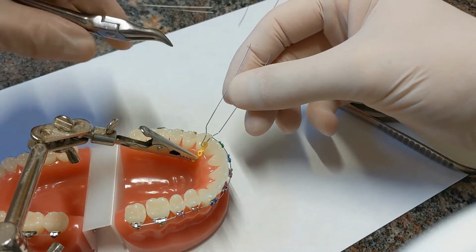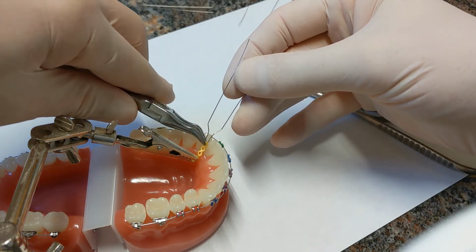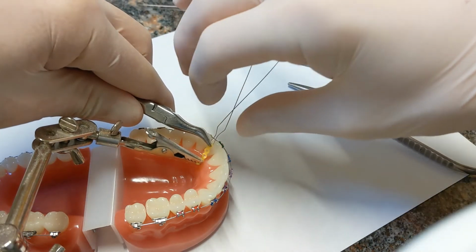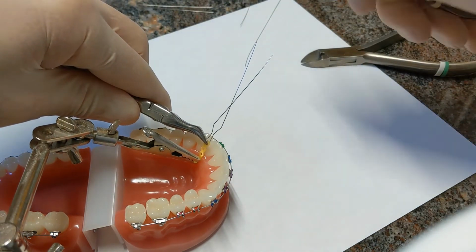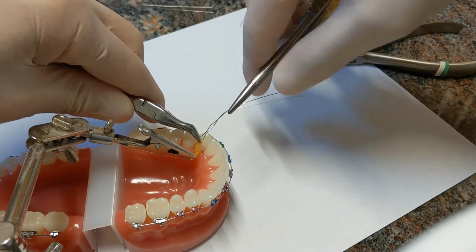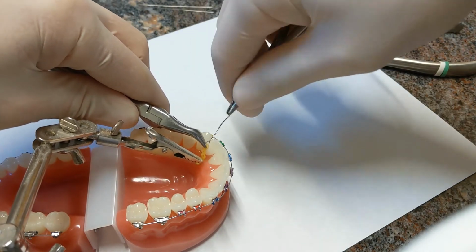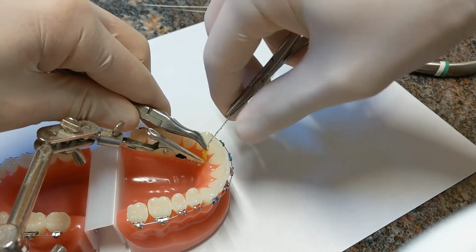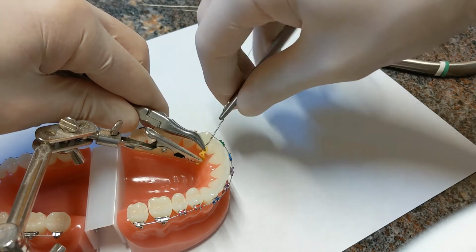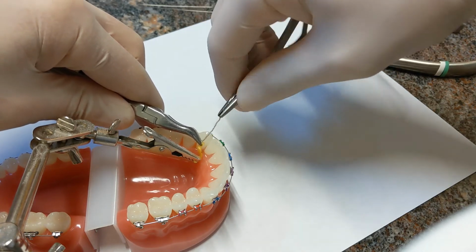Then I'll take my Weingart in my non-dominant hand, which in my case is my left hand, and I hold on to this right where it links up with the chain. And then I grab a hold of this with the Mathau, and then I spin this up to where I can't spin it up anymore, to where it's as tight as I can get it. And it starts to double in on itself. So you want it nice and spun up like that. So that's nice and spun up.